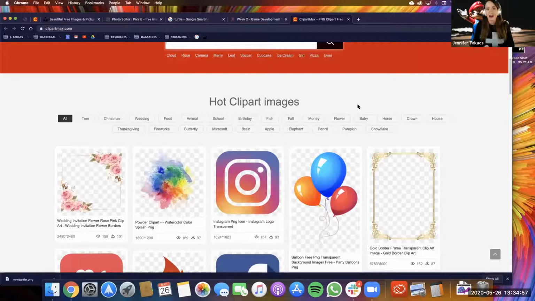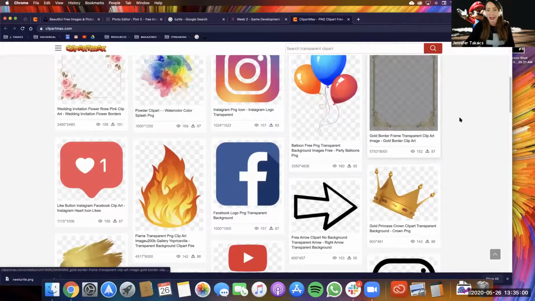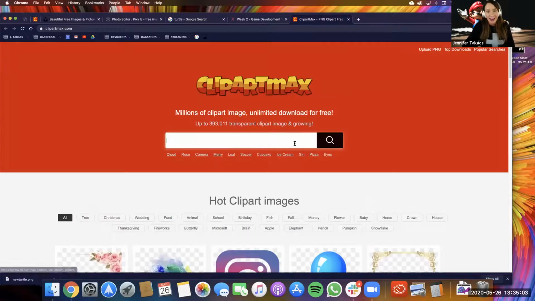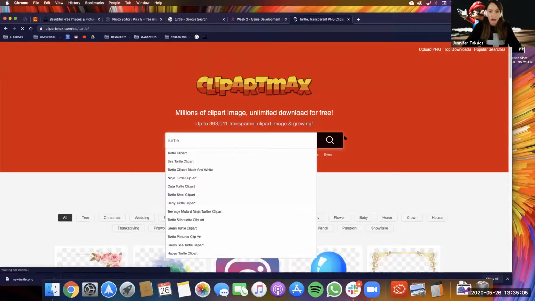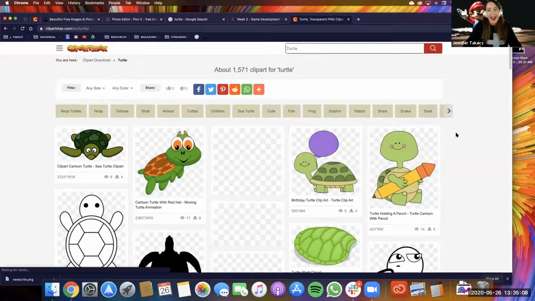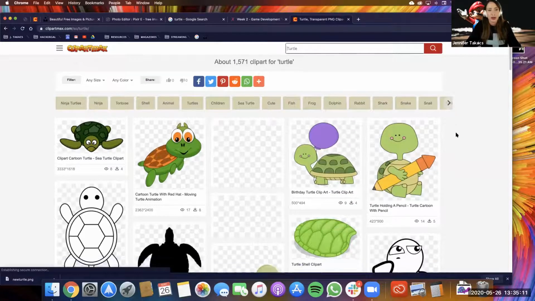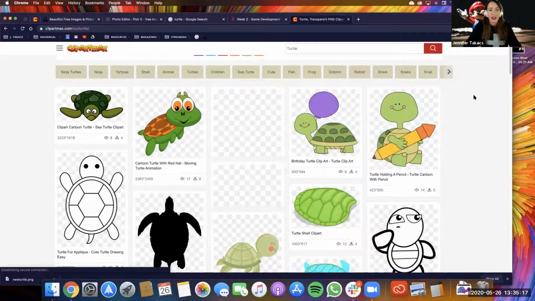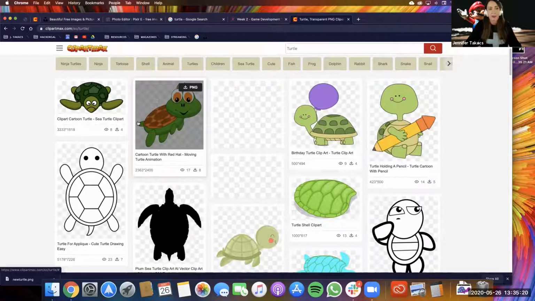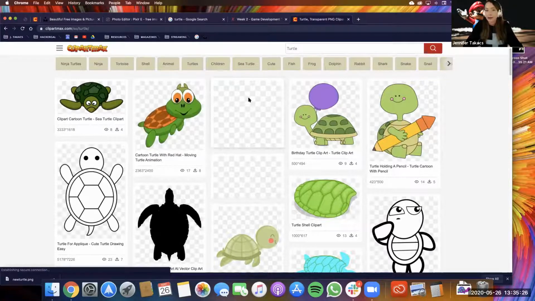It will make your search a lot easier, especially when there are so many images out there that you could select. I may decide that I want a different turtle. Maybe I didn't want to use the one that I edited. And you can start to see that just typing the word turtle gives me at least 1,500 clipart results that I can work with. And again, you would just download these as such and you can use them within your own projects, primarily because they are PNG files and they will have that transparent background. I know sometimes people bring images in and it'll have the white background, and that annoys me sometimes because it doesn't always look as aesthetically pleasing. So this is one option.